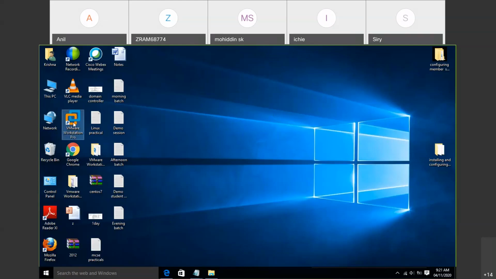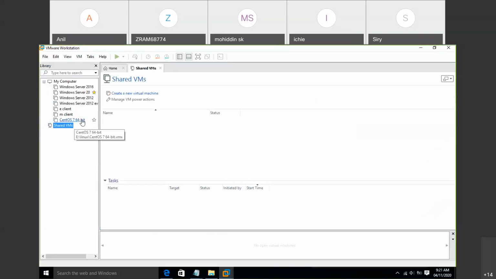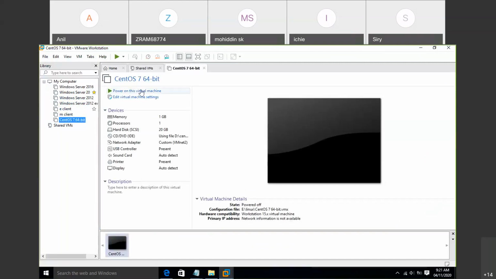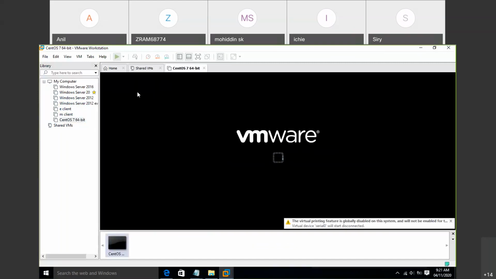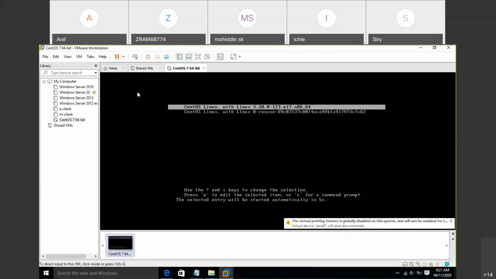CentOS 7. You want the link? Just give me a minute, I'll give the link. By that time, I'll open my machine now.